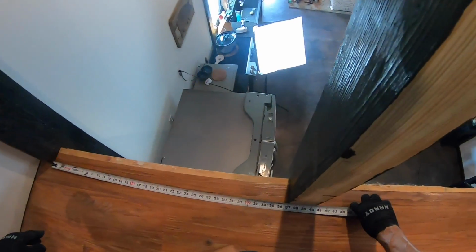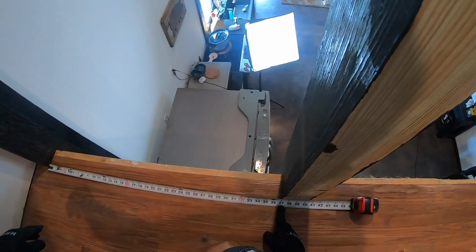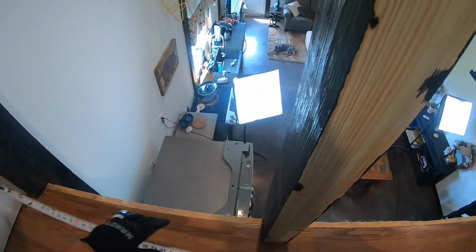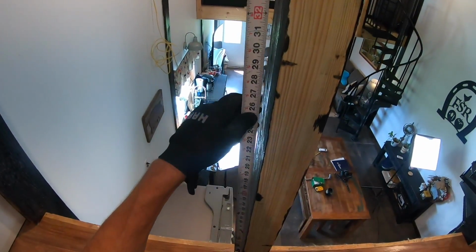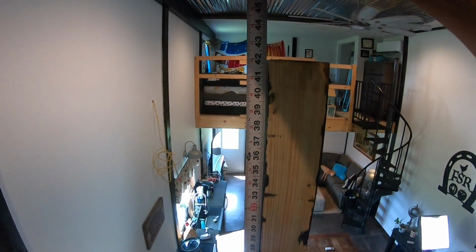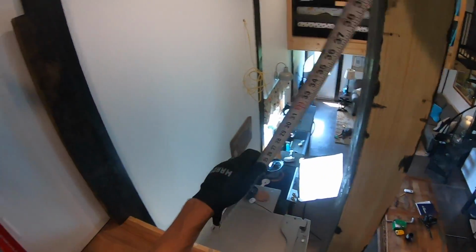I need to build 37 inches to fit in between here. So we're gonna go build a 37 by 42 inch 2x4 wall to fit in there.